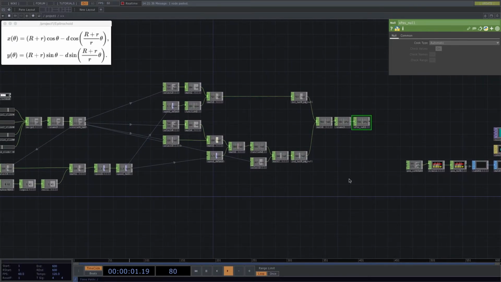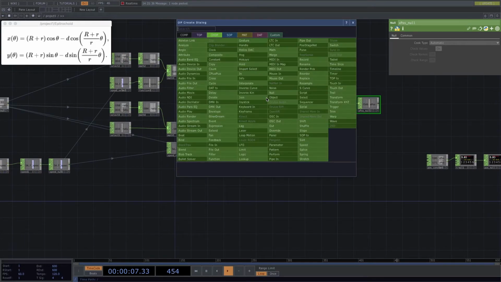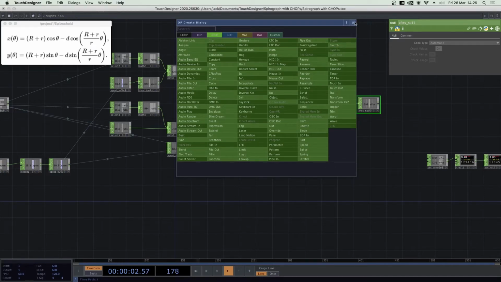Way more work than the chop execute. But now that we have this all functioning in chops, you can use any of the other chop functions that we have to modify that and to explore further with a whole slew of different options for modifying those control signals. We're not done yet though.